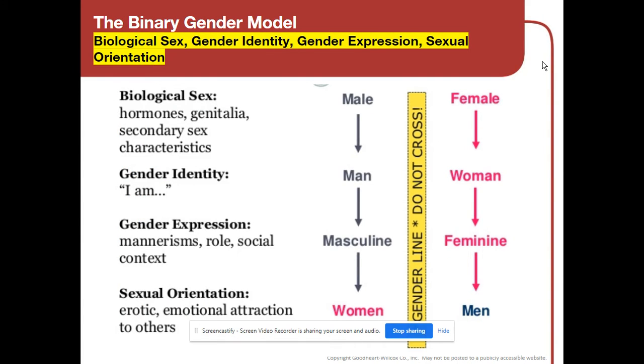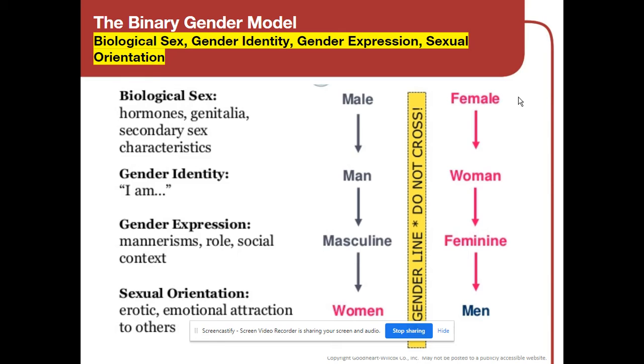This is an image of the binary gender model. This is just kind of what goes along with our society's basic expectations. We can call it the old school way of thinking. The biological sex is basically when a baby is born and they look at the genitals, they'll determine if the sex is a male or a female. It has to do with the different cells that are in the body. So people born with a penis who have a lot of testosterone in their body are called male. People born with a lot of progesterone and estrogen and a vagina are called female.